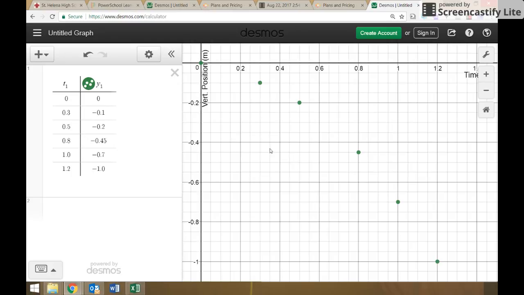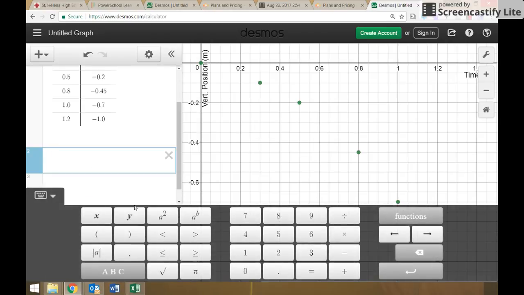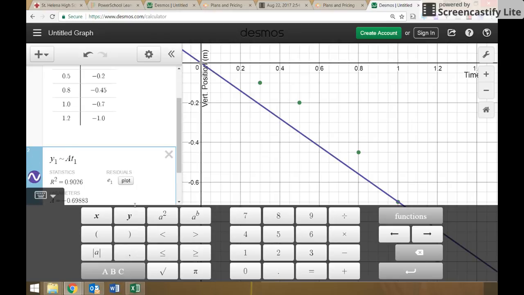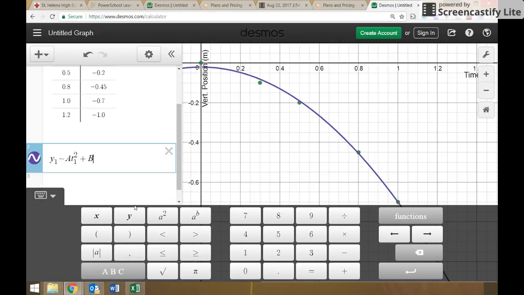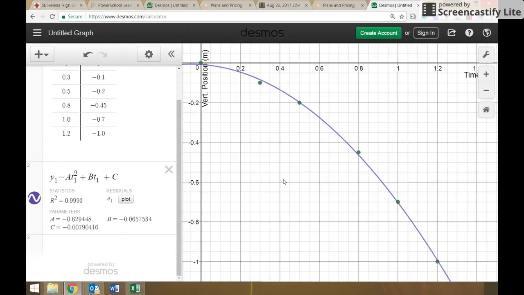Remember, if we want to fit our line, we can just add it in to the next line. In the next line, we're looking at the y1 value that's out of the table. If you just put y in there, it won't work. In the table it was y1. You could have multiple rows in your table, so you could keep adding y2, y3, y4, those sorts of things. We're going to use the tilde symbol. We want a t1 squared plus b t1 plus c, and that gives us a fit of the data.